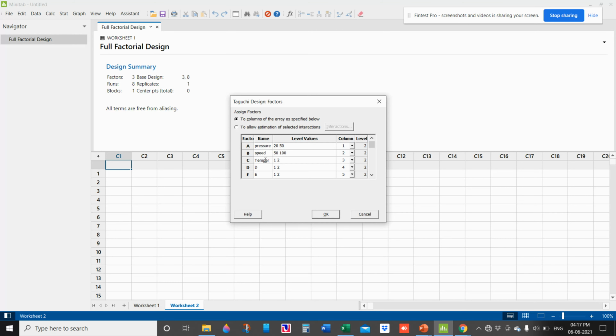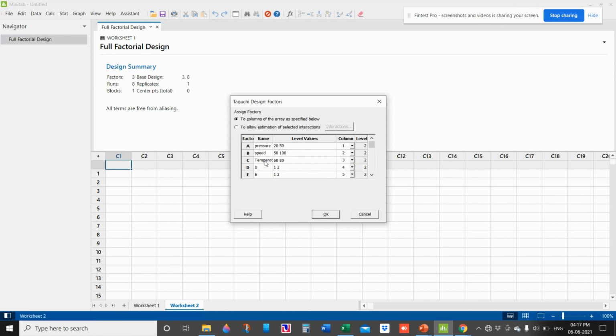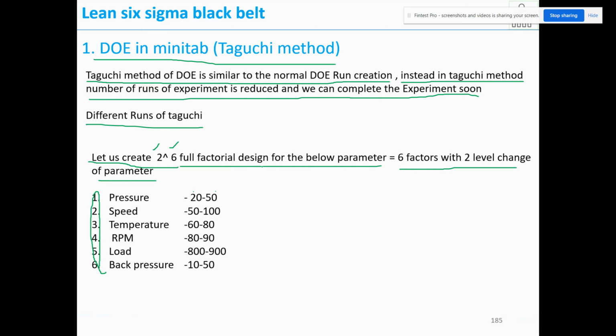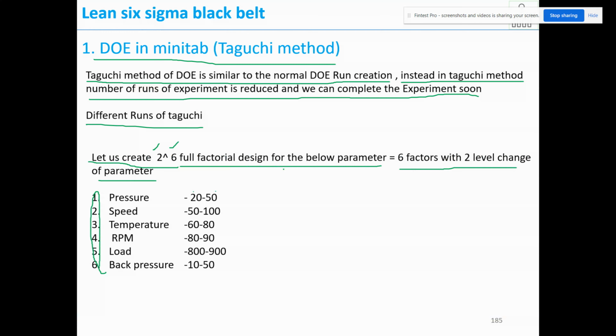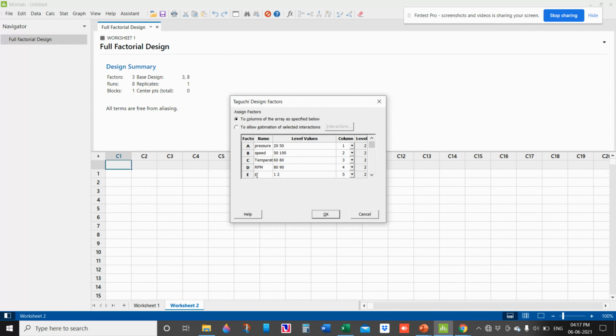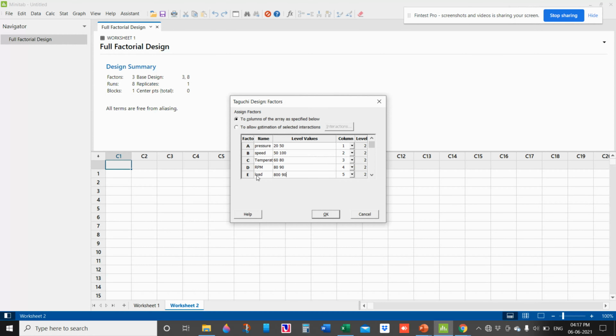Temperature 60 space 80, then RPM 80 to 90, load 800 space 900, then coming down, finally back pressure 10 space 15.